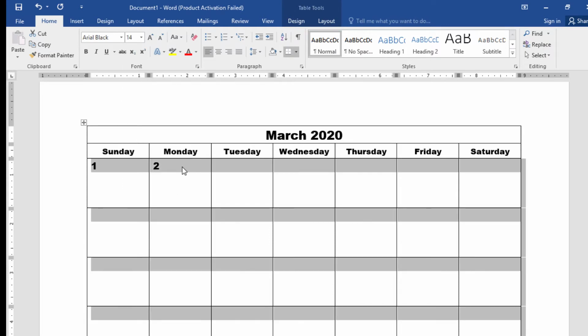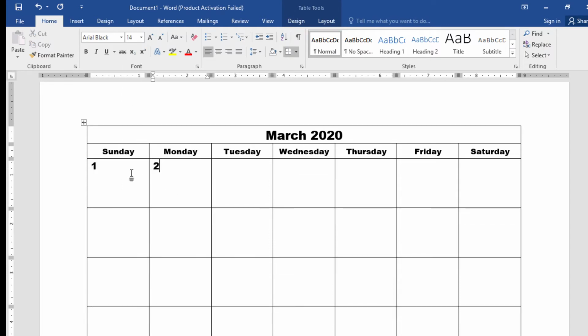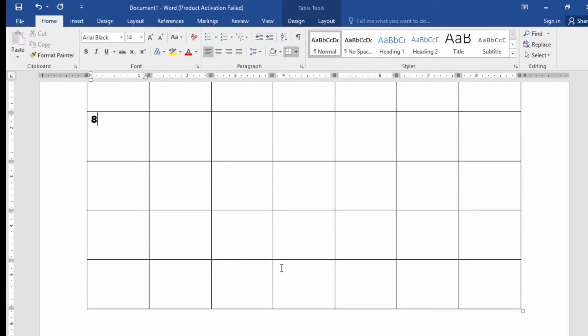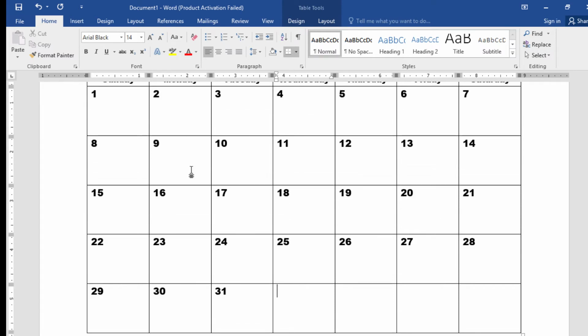And then to fill these all in, all that you have to do, and again, March does start on a Sunday, the 1st. After this number, I'm going to hit tab, and then I'll hit 3, and then tab 4, tab 5, tab 6, tab 7, and then when I do tab, it'll go down to the next row, and then I'm going to finish these off until they get down to the 31st, which I think is a Tuesday, and then we'll put 1, 2, 3, 4 for April. So I'm just going to finish that off right now. And now I have the 1, 2, 3, 4.